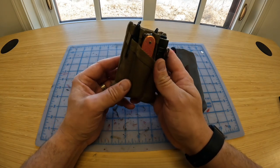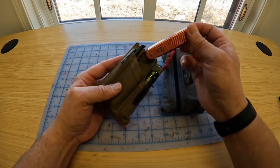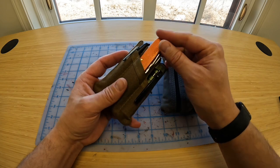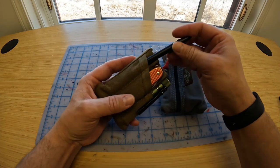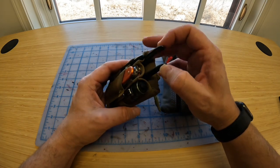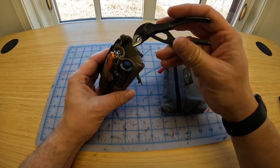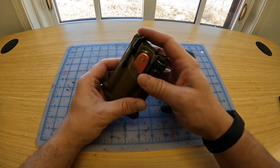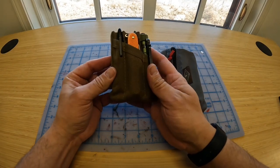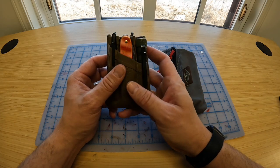This is kind of my EDC loadout from day to day, typically. I've got a flashlight, a Swiss Army Knife ALOX Pioneer — which is a fairly hefty Swiss Army Knife — and I've also got this small Fisher Space Pen, which just fits great in that slot. In the pouch here, sometimes I'll carry around a set of Knipex pliers, like these Mini Cobras — fantastic little pliers for just about everything. Sometimes I'll even carry a little set of bits in there. Lots of options in terms of what you want to stick in these pockets.